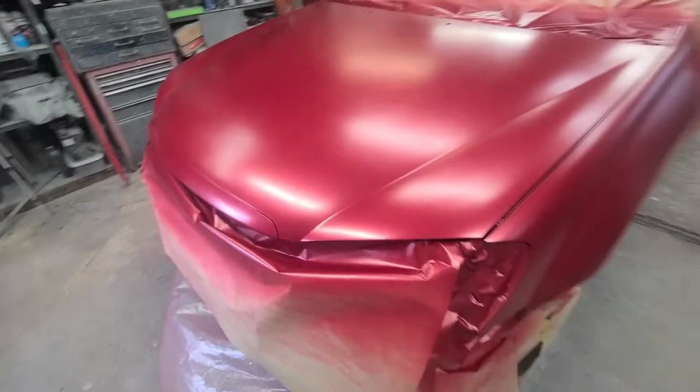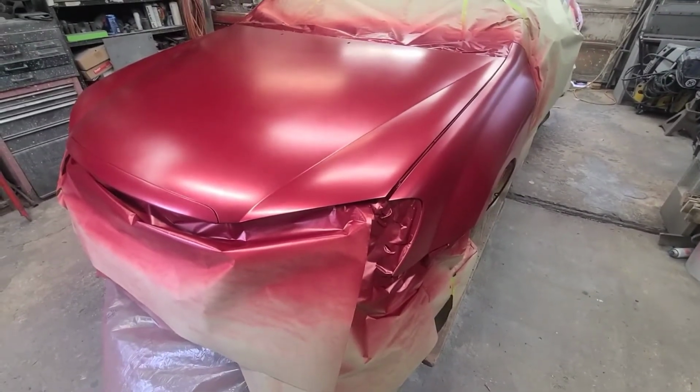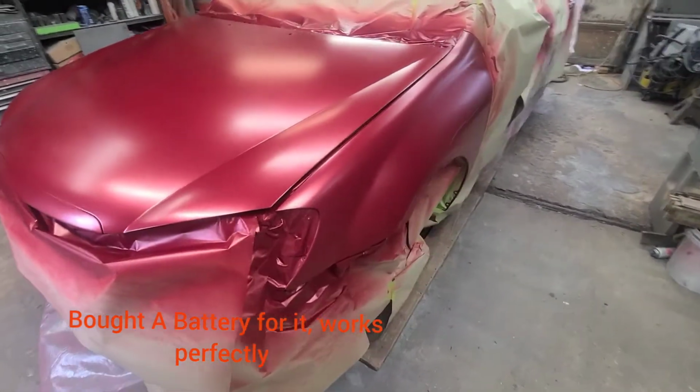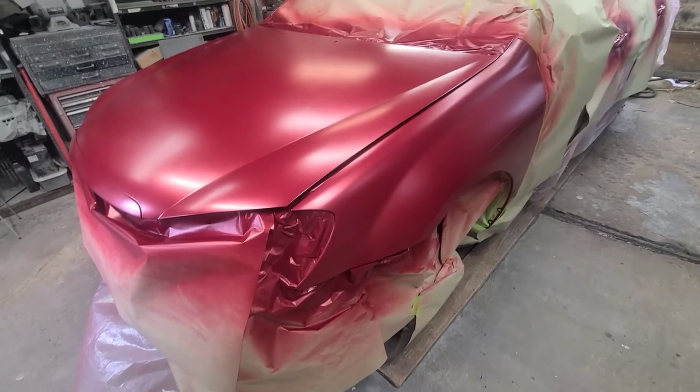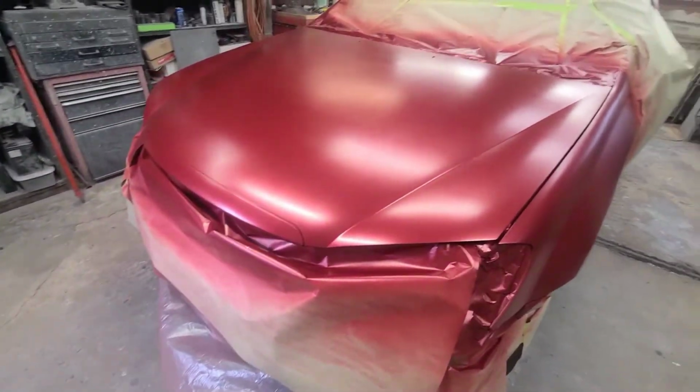So I needed my phone for a light. My sunlight gave up the ghost. So I just had to do it with the flashlight on my phone, and that's what I record with. It's just a Samsung, was that a Galaxy? But yeah, everything turned out good.